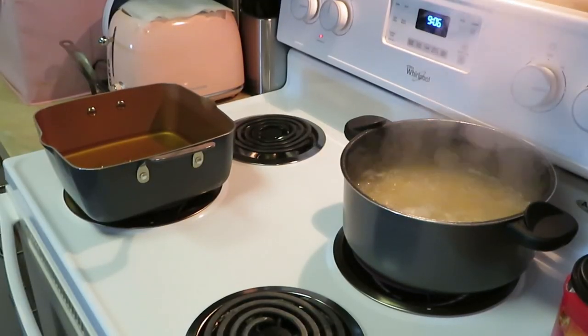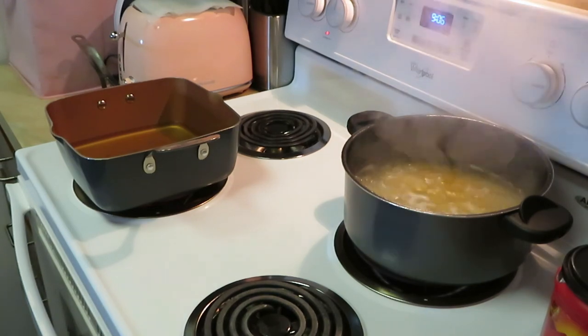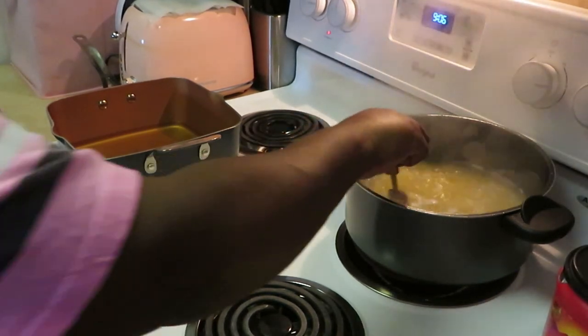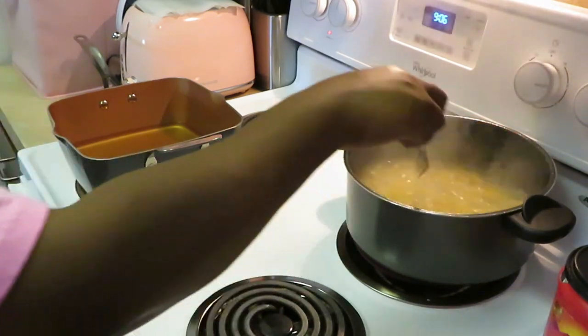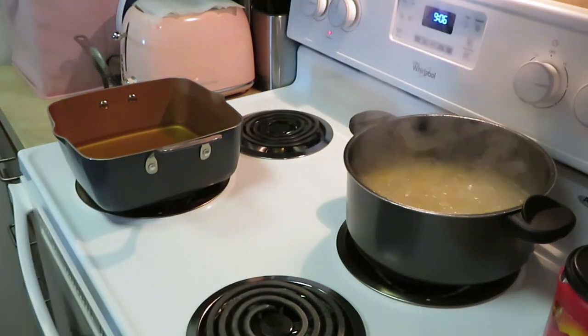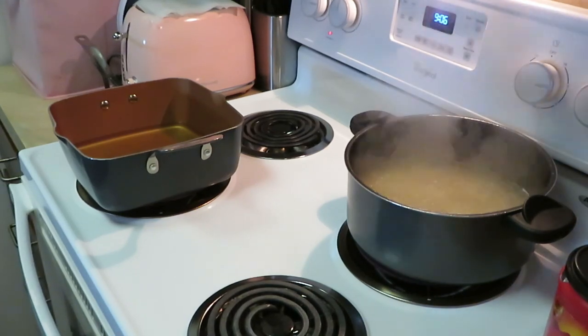Alright guys, I'm back, I'm ready to fry the chicken — the grease looks like it's ready, it's all hot over there. And my Penne noodles — as y'all can see, that water got so hot and was boiling so fast I had to throw those noodles in there. Y'all know Penne noodles, they take a little longer to cook.